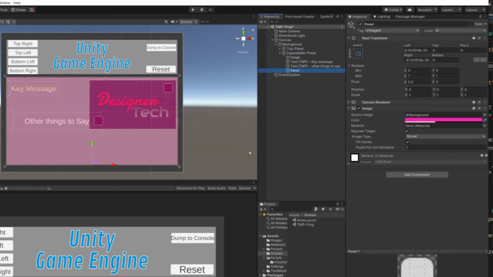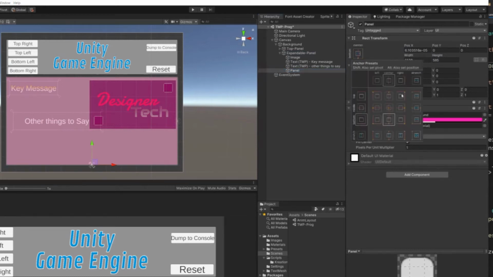Now, when we go back to center and bottom, it means that it won't automatically adjust to the parent in terms of the width. So the width will be fixed. Basically, this is a way of telling Unity's UI layout what your concerns are.